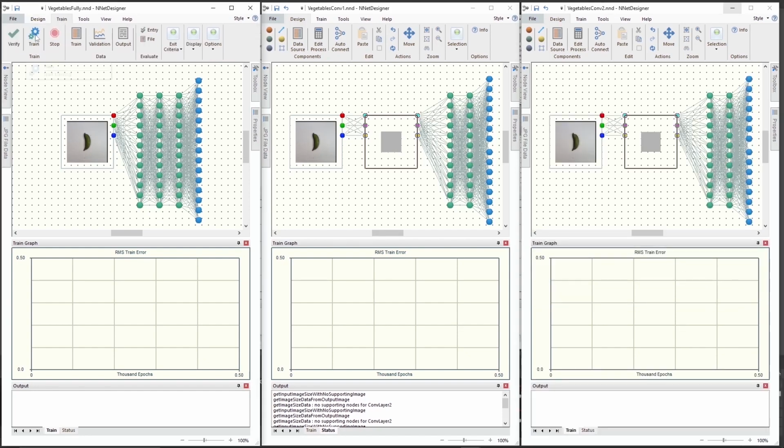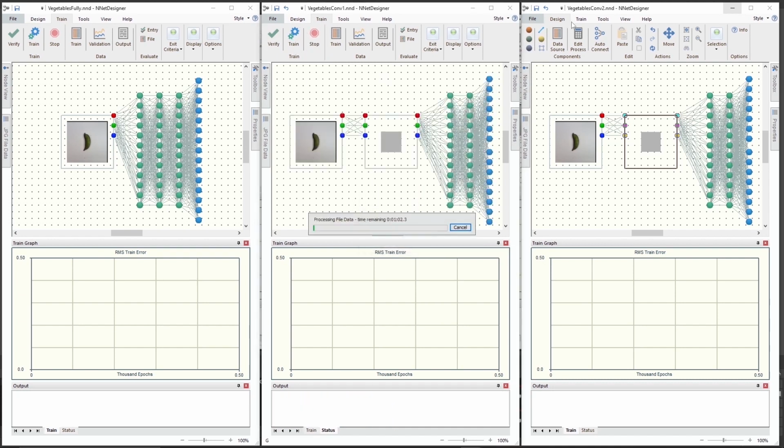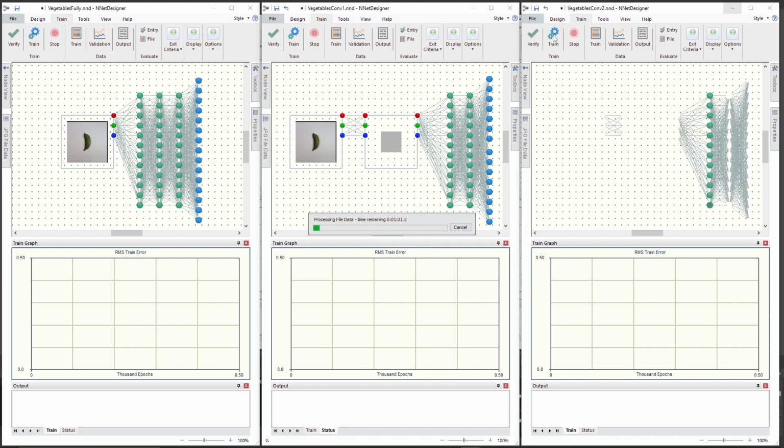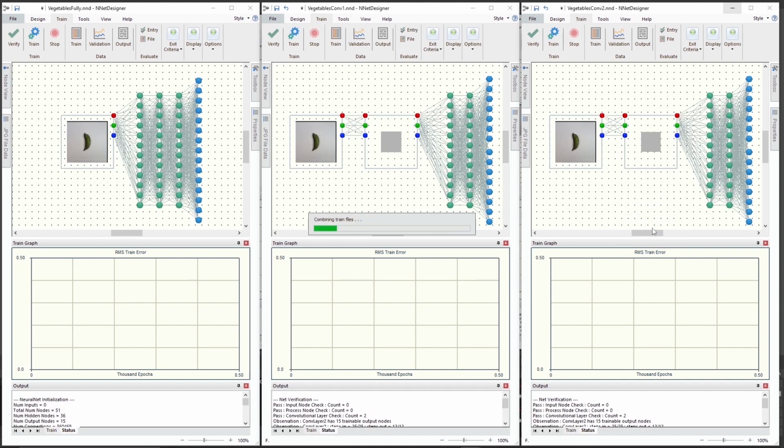We'll start training for all 3 nets. Let's fast forward through training initialization.